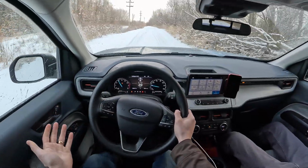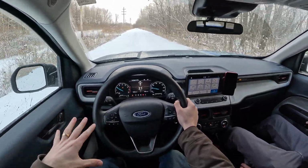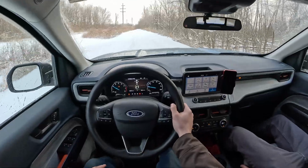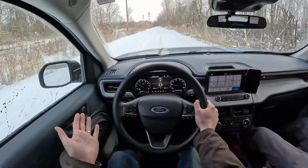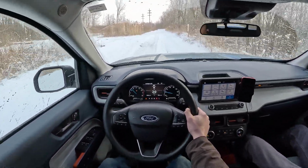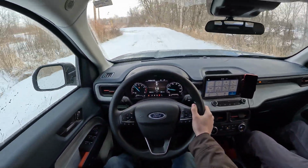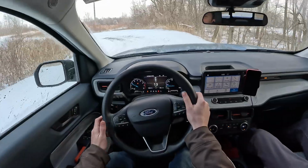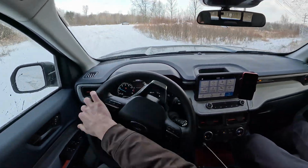Awesome. I honestly have been impressed by the FX4 Maverick the entire time I've had it, but it is cool to finally get it in a situation like this where it's being pushed a little more toward its limits and see that in 100% stock setup, it will get you out of a few particular binds. Yes, it will. Were you nervous there? Yes. I'm not even going to lie. I was too, if that makes you feel better. Yeah. When in doubt, throttle it out. Okay.